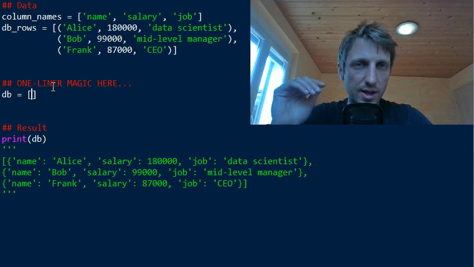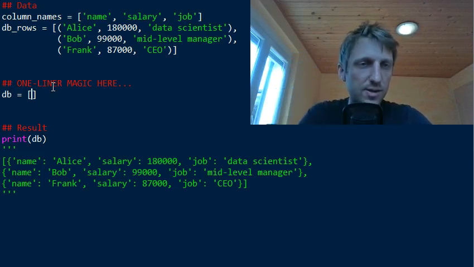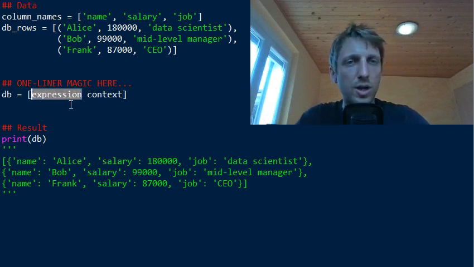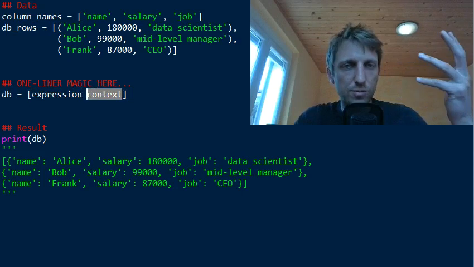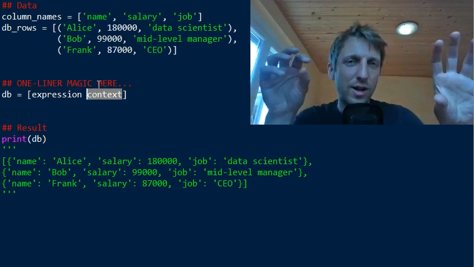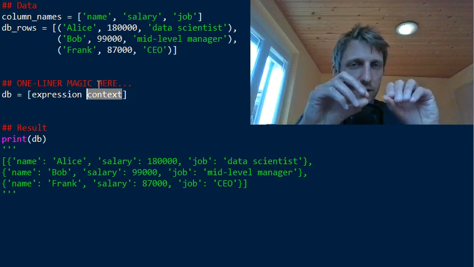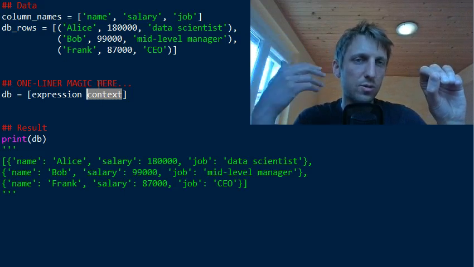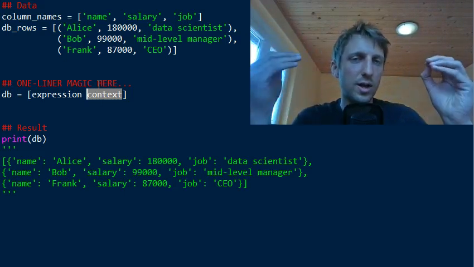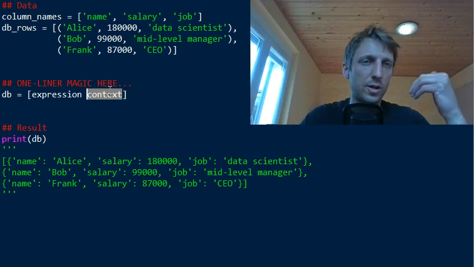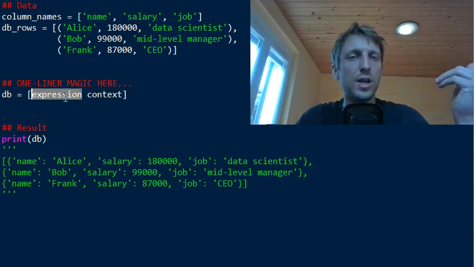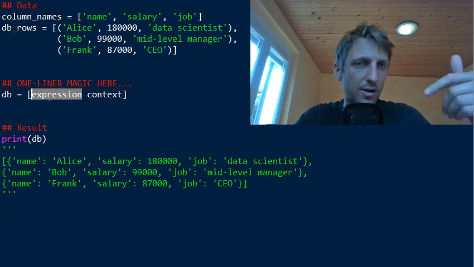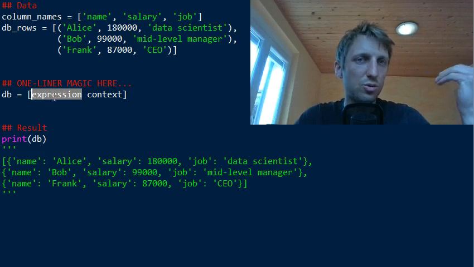I've already addressed the list comprehension statement. In general, list comprehension consists of an expression and a context. Basically, we want to first create a context, which means a loop variable and which values this variable will take over time. So we iterate over a certain iterable, and we define the loop variable here, and then the expression tells us how we change this loop variable, and we add all changed loop variables to the list, basically.